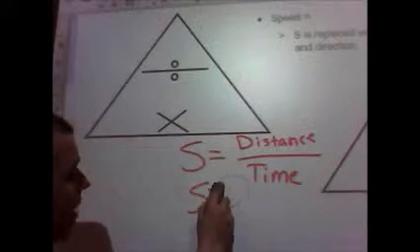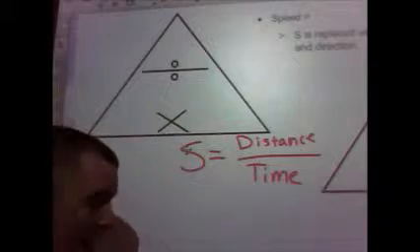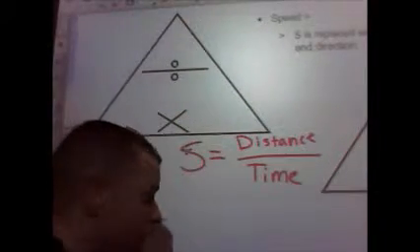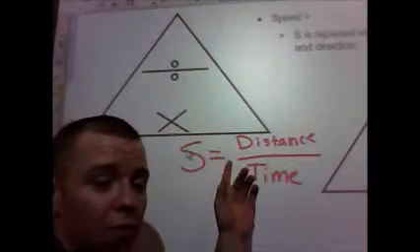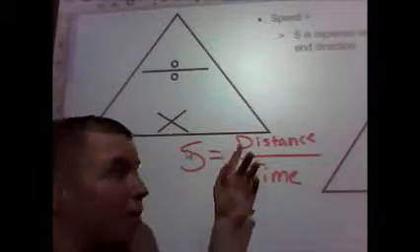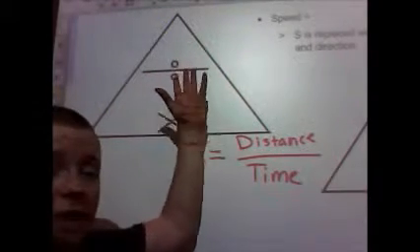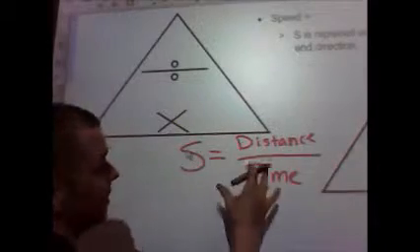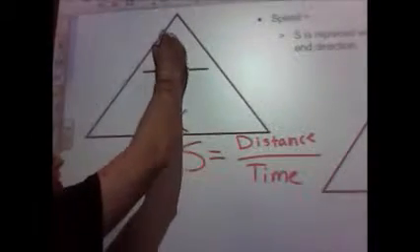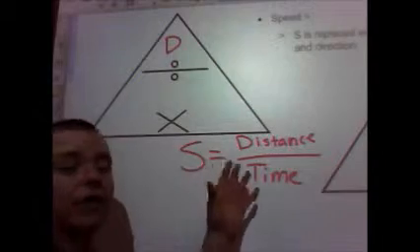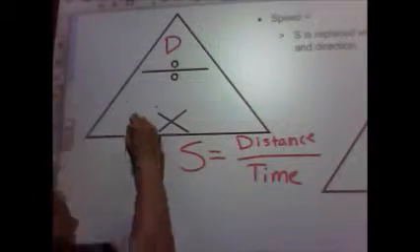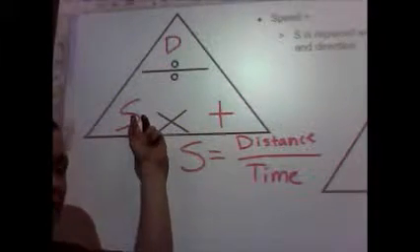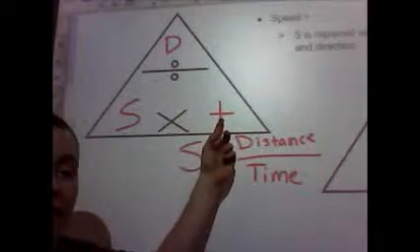Now, how we write speed equals distance over time and how we solve for it at our level, we use this triangle method. With the triangle method, you don't have to remember where speed, distance, and time all go in the triangle at the same time. You just have to remember, where does distance go? The distance will always go at the top of the triangle. Speed and time can go on either side of the triangle, S standing for speed, T standing for time.